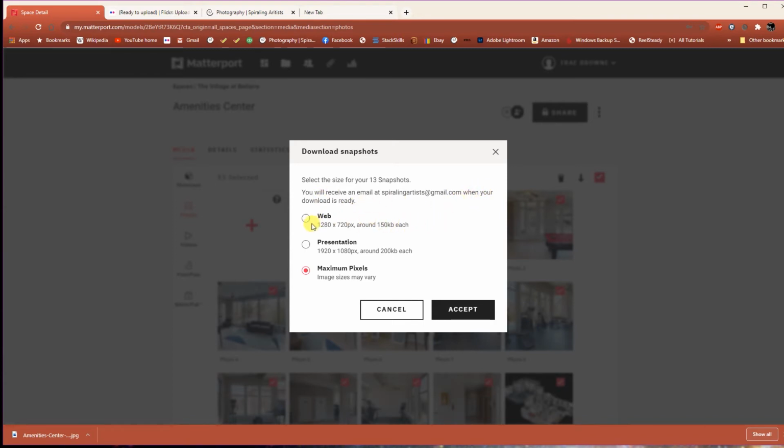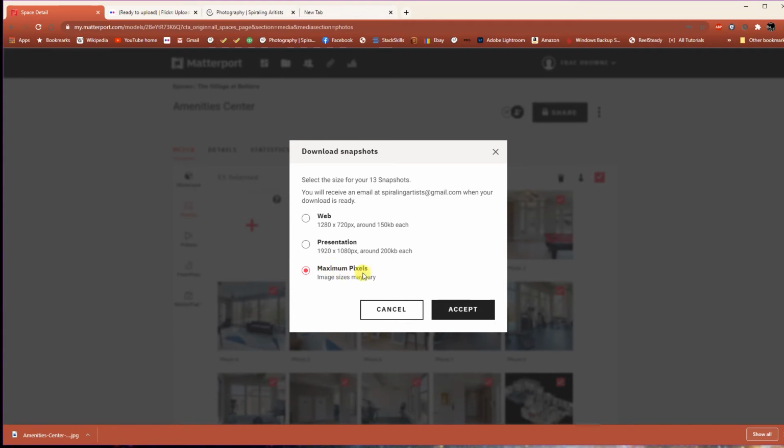Okay? So there's 3 options we can choose here. We can choose a presentation size here in the middle, which you can see is 1920 by 1080 pixels, or we can choose a web size. Web is going to be typically easier to upload to any website, whether it be your own website or an additional website, or if you just want to send it to another phone, or just email it to somebody else.